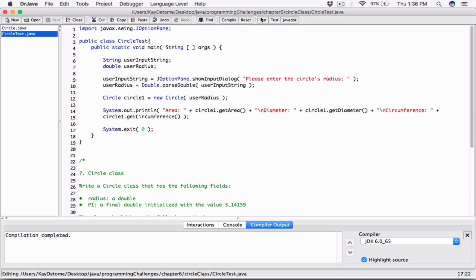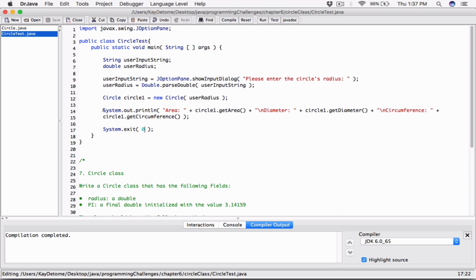One more thing also. We use a JOptionPane showInputDialog to basically display information, right? That's what we did. But we are using a System.out.println statement to print out the information. Let's go ahead and use the JOptionPane to display output using a nice fancy window instead, because once this shows, this System.exit is going to make this disappear almost instantly.